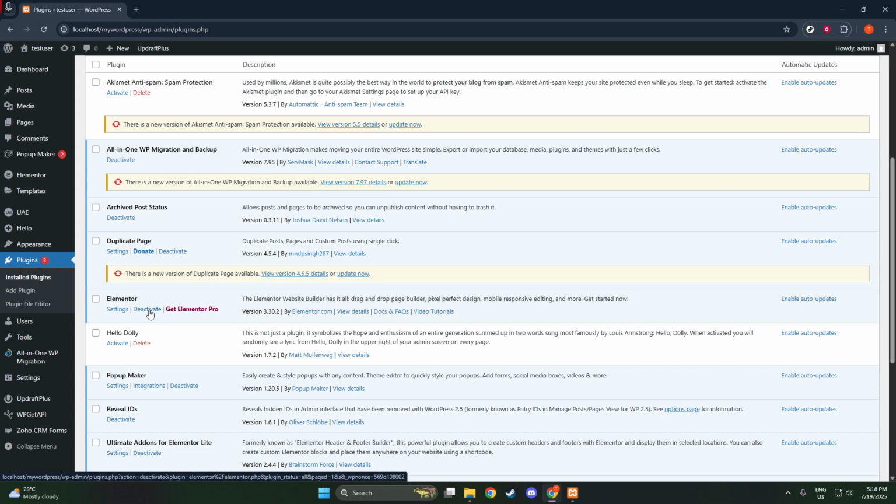Now that both versions of Elementor have been deactivated, you're ready to move on to the next stage, deleting the files. Right next to the Deactivate link you clicked on earlier, you'll now see a Delete option. Click on Delete for both Elementor and Elementor Pro. Confirm any prompts that ask you to verify your intention to delete. Doing so will remove the plugin's files from your site completely. WordPress does a thorough job by deleting all associated files in the WP Content Plugins folder. This ensures that no unnecessary remnants are left behind on your server, keeping your site clean.